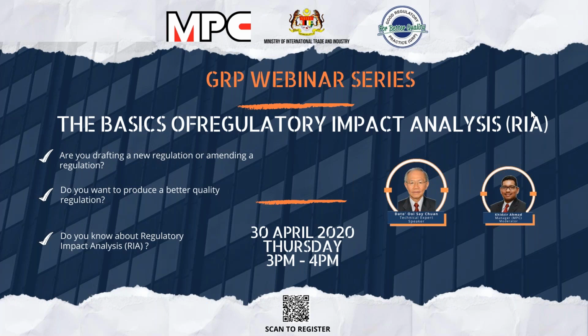I'm Khidzir Ahmad from Malaysia Productivity Corporation and will be the moderator for today's session. Let's kick off the session now with a brief introduction of the event today. We had about 207 people register for the webinar, and I can see now more and more people started to join the session. Welcome to the GRP webinar series on the topic of basics of RIA, organized by MPC.